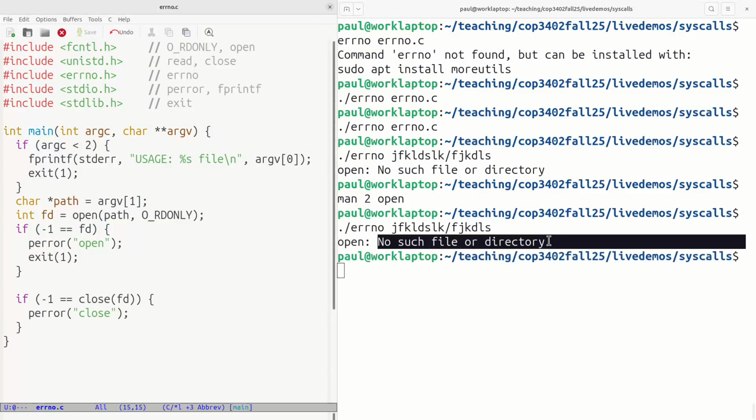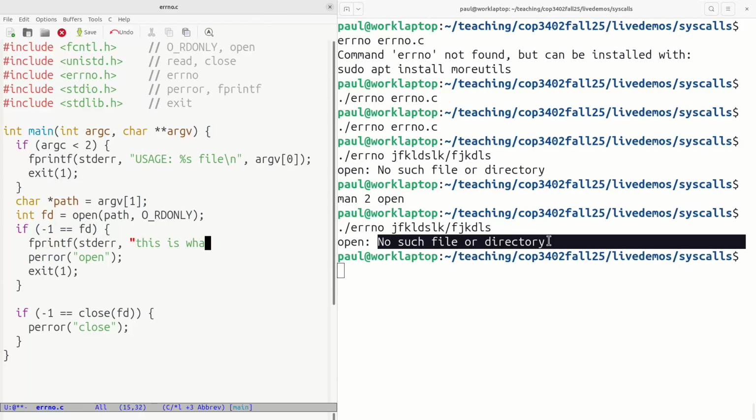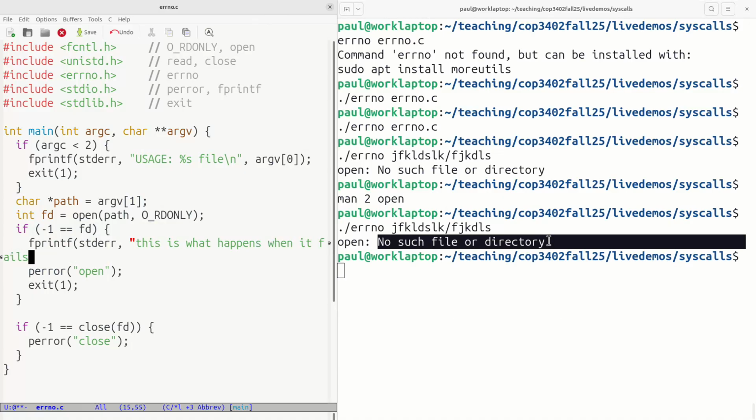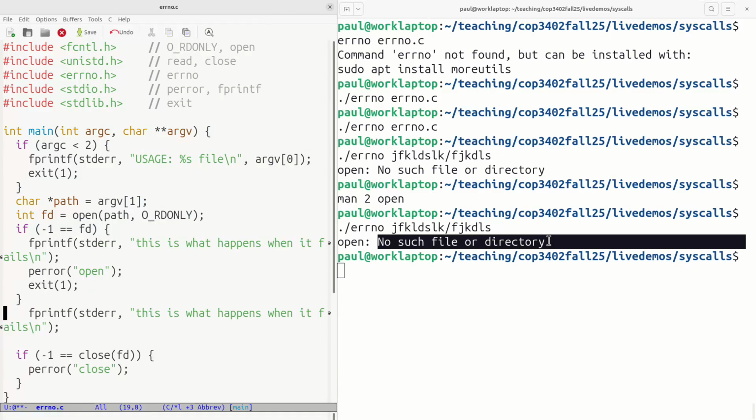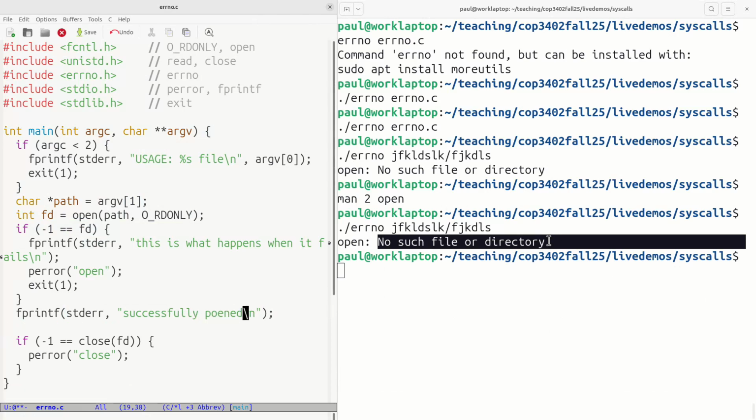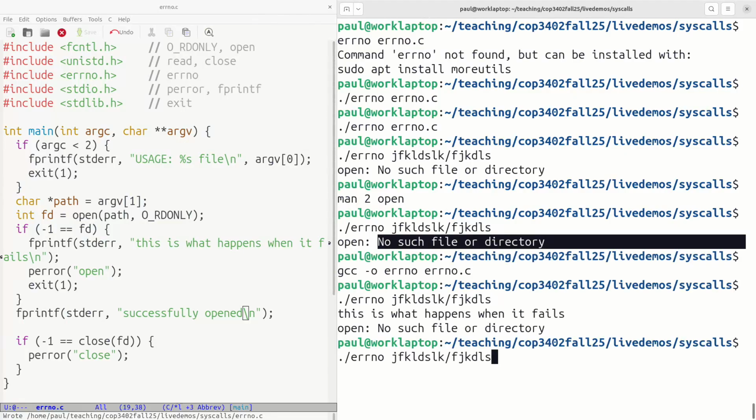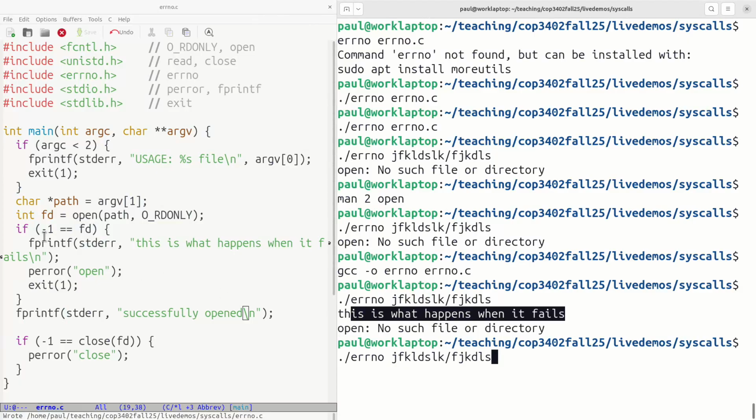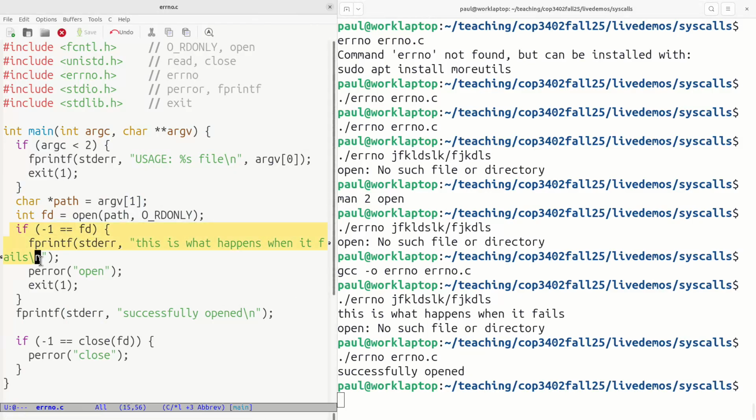and I get my perror being printed out. So this is what gets printed out when the program fails. This is what happens when you successfully open a file. So there's my print statement. That's what happened when it fails. It means I entered this code block. But if I give a file that it can open, it never enters this code block and instead continues executing the program. Questions on this?